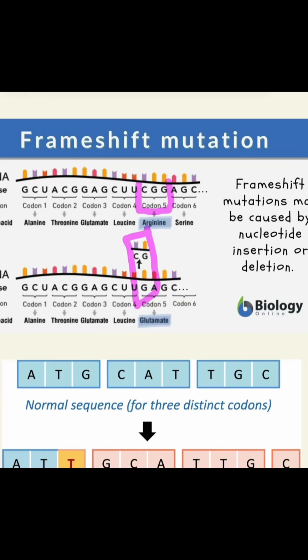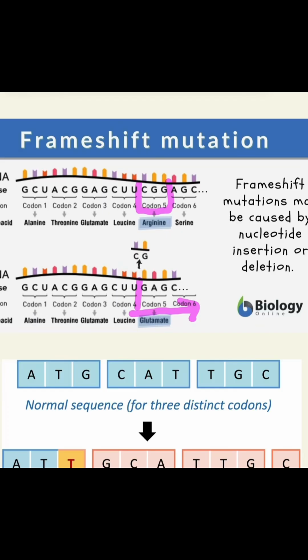Because those two nucleotides have been removed, we actually have a different sequence of DNA. So everything on this side has been altered and it's been shifted into the space where that C and G nucleotide were. So everything's kind of been moved or shifted like a frameshift mutation, and now the whole sequence after that deletion has been affected. So that's an example of a frameshift mutation.